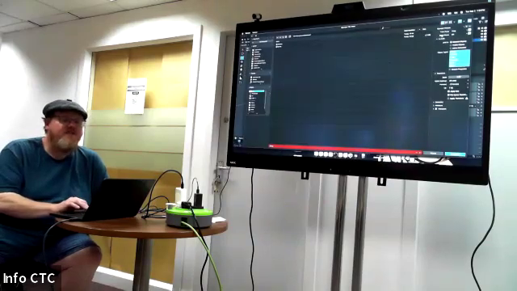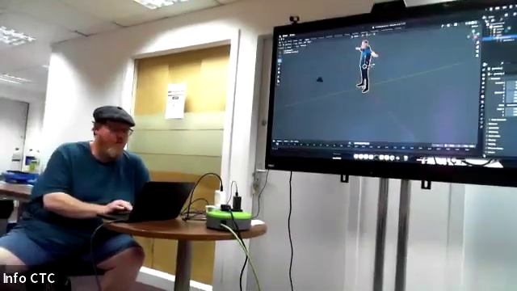From FBX, the path mode goes to Copy. And this little white box has to have the paper sticking up out of it like it has a mohawk that's sideways. Selected objects, and then export FBX. It will create an FBX file in that same folder.